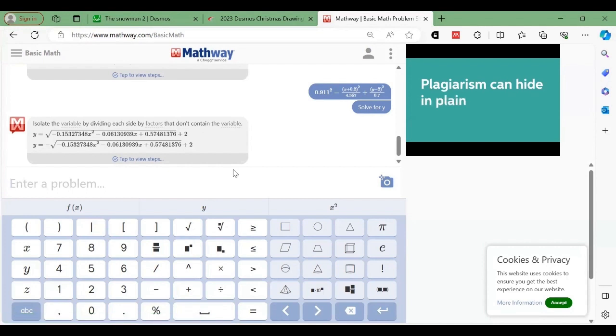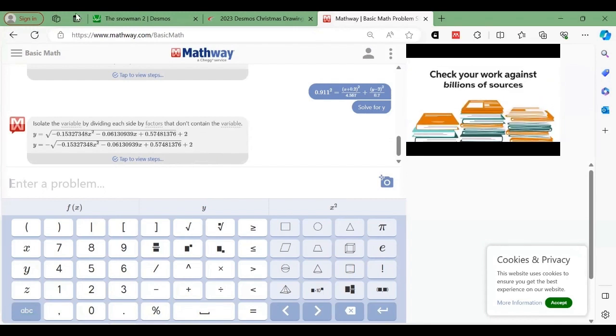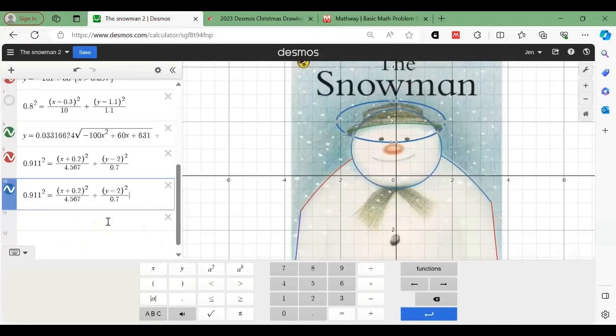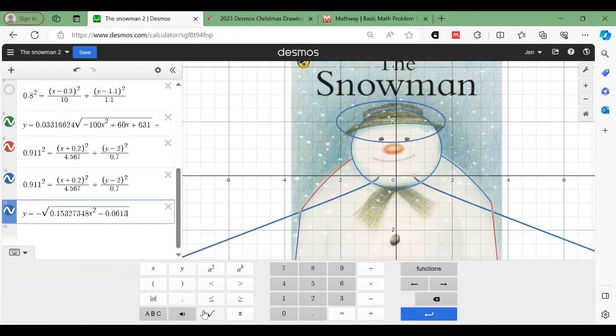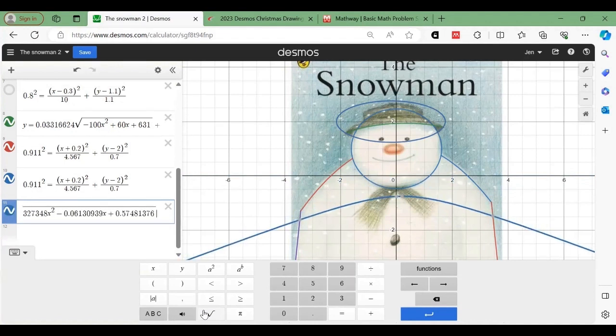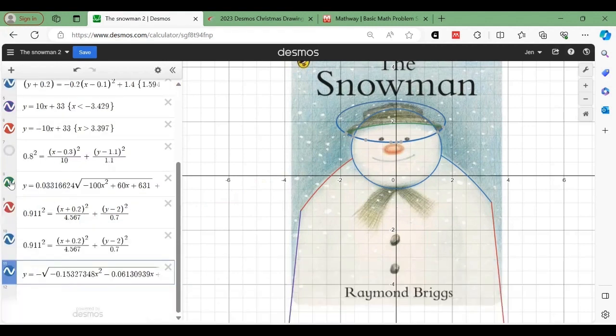Solve for y, and we have this equation. So my advice is to just keep going back and double checking because it's so easy to just miss something and you're seeing it differently. It's also really helpful to get a friend or a teacher to have a little look and try and problem solve with you. There we are. Now we have our graph line, so we can hide those.